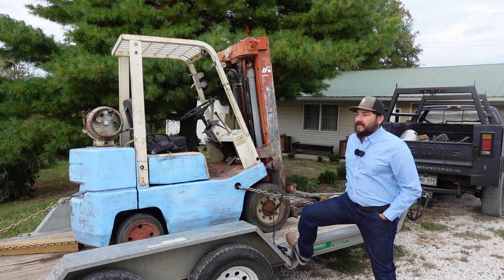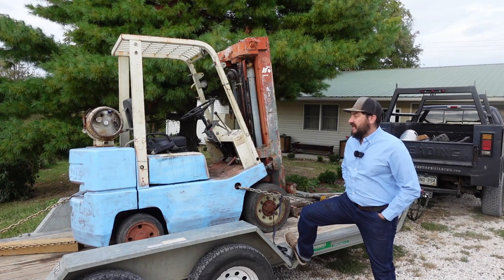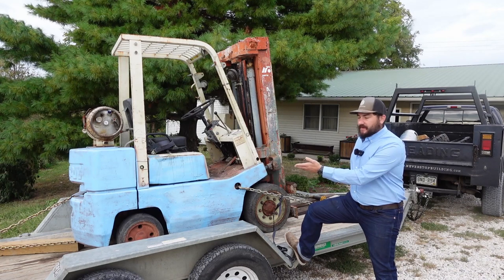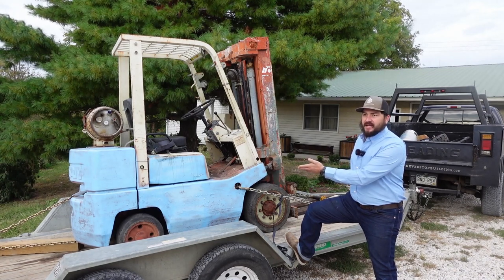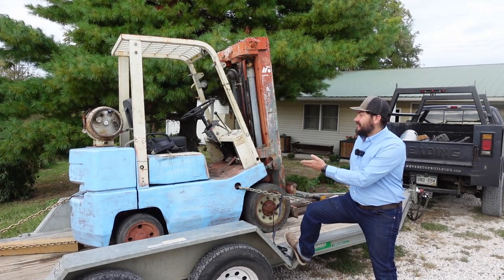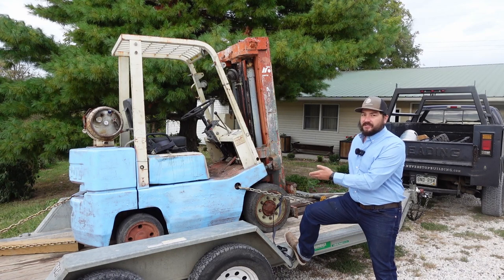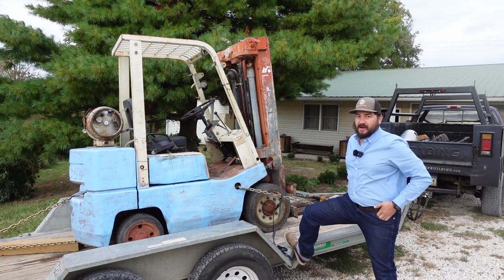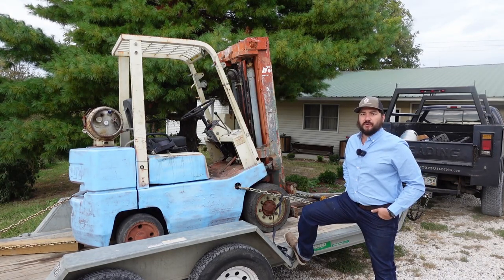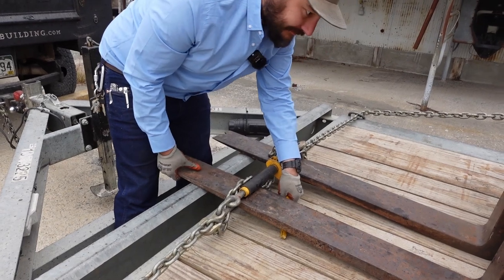It was a pretty uneventful journey — I was tired, got home really late — but we have it now. It made the journey no problem. As you might be able to tell, they decided to paint one side of it this terrible blue color, which is crazy because I would have preferred the patina of the old machine or at least the original color. I think I'm just gonna hit that with some brown primer to make it look tolerable. But let's get this thing unloaded and I'll give you a little tour.